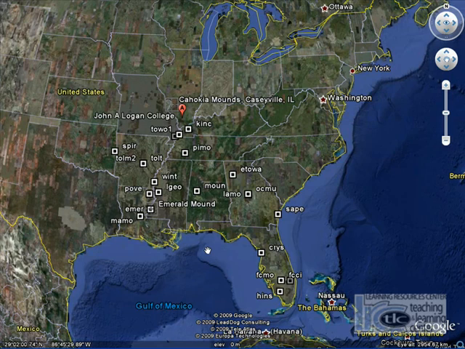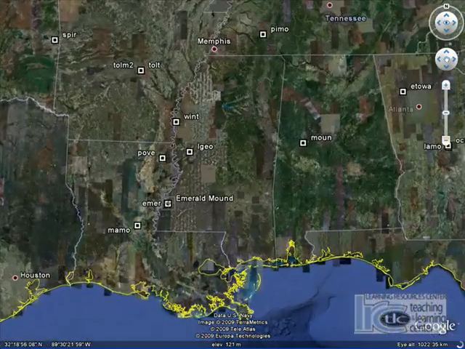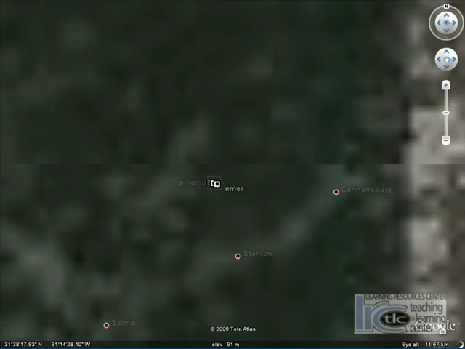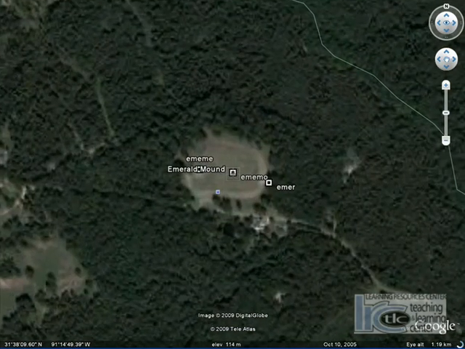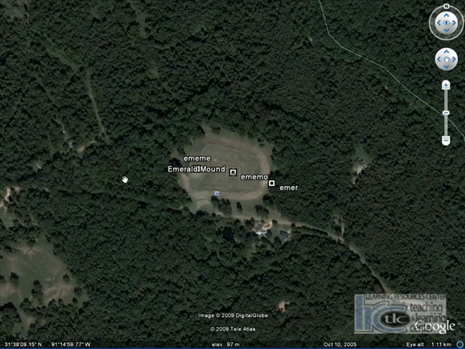Another site, like I said, I've been to this one in Georgia. I've also been to Emerald Mound, which you see listed right here, and we're going to go ahead and zoom in on that one. It's one of the other ones marked by the content that the user had entered within Google Earth for these other sites. I'm going to go ahead and scroll in. We'll visit Emerald Mound next. And Emerald Mound is located, once again, very near the Mississippi River. It is very near Natchez, Mississippi. It's probably a couple hours from New Orleans.